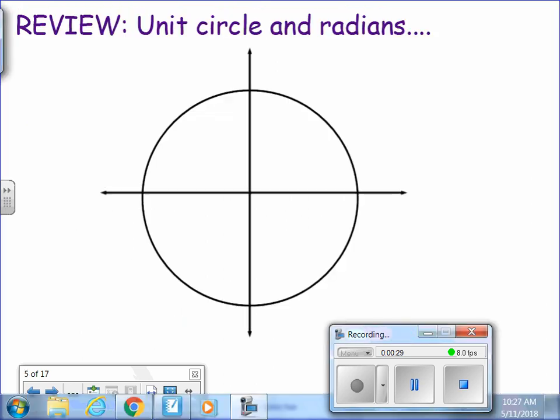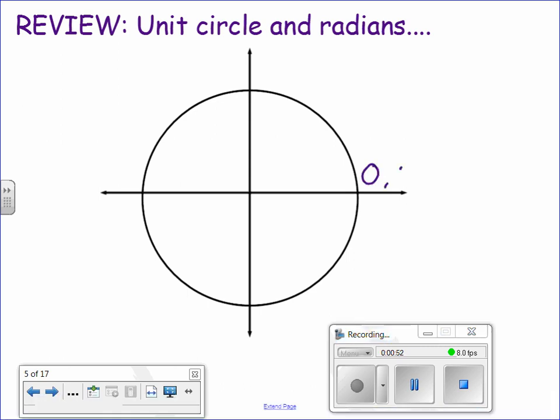All right, so first things first, we're going to look at the unit circle and refresh. We are going to label it with radians just to refresh our mind on who would live in what quadrant and stuff like that. So as far as radians is concerned, who lives right here?